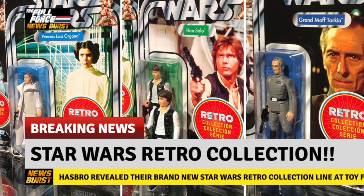I guess we should circle back though and actually talk about Moff Tarkin and not just go off on a tirade like I'm doing. So we had discussed this a little bit off air too, and I guess it's worth mentioning. I think a big part of the success or failure of these figures lies in just how vintage accurate they look and feel. You mean just how shit they are? Yeah, but also, they said that obviously these are going to be a little bit bigger, so that makes me wonder now, does that mean that Moff Tarkin is going to stick out from actual vintage figures? Because that's kind of a bummer if he does.